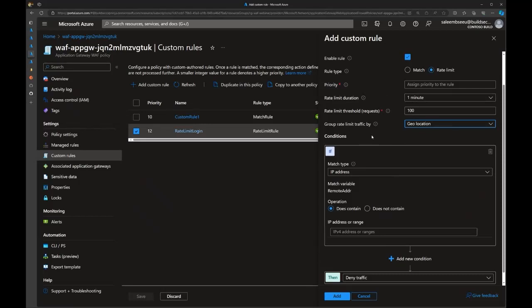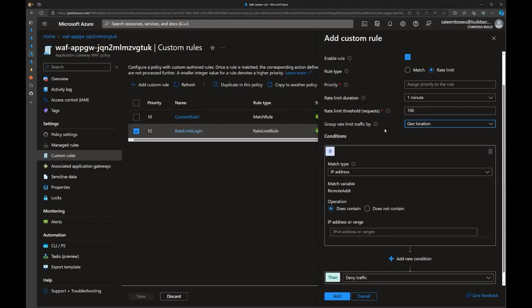Now another use case. And this one, for example, we're using the geolocation, right? So for geolocation, let's say we know that most of the clients, for example, are in the US, and most of the requests are coming from the US. So if there's a huge amount of traffic coming from outside, it's unusual, and it's most probably a DDoS attack, right?